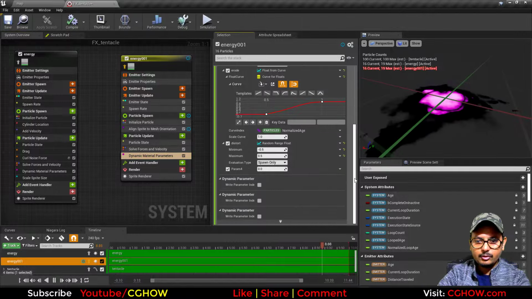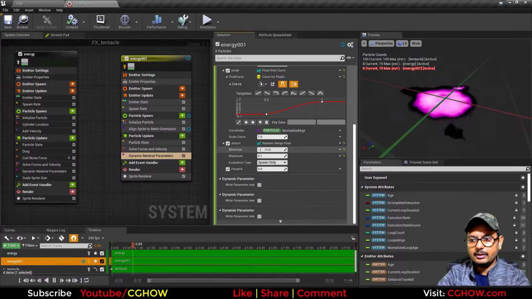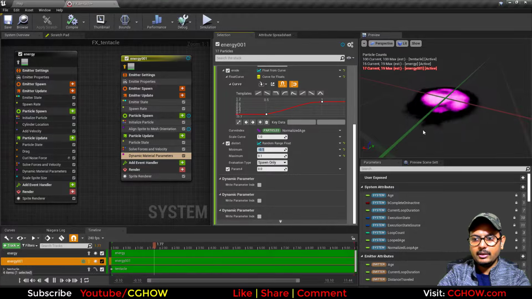And this distortion you can decrease 0.1, minus 0.1, so it will be kinda the same thing, it's kinda round.